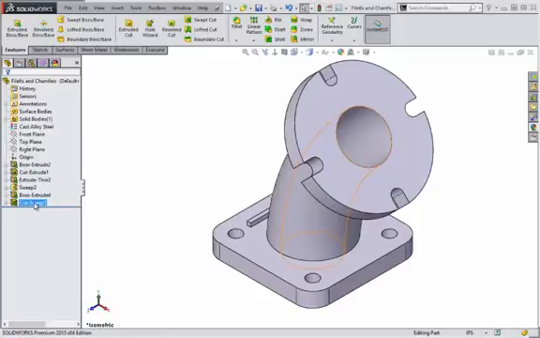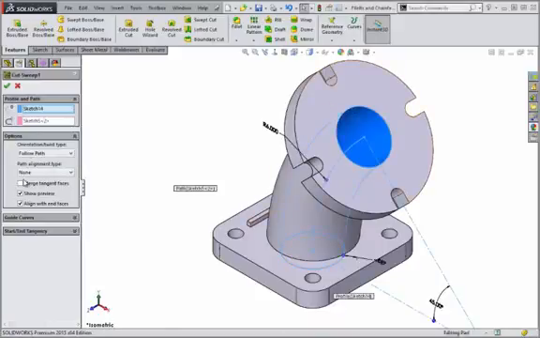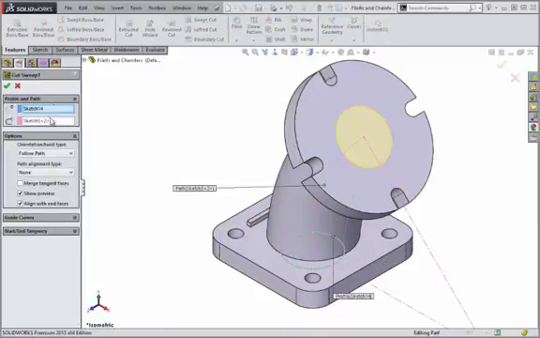So I just want to point out a few other things before diving into fillets and chamfers. Note the cut sweep feature I used to create the hollow portion for this fitting. When I edit it, you can see that the feature uses the same options as a regular sweep. Again, the only difference being the removal of material rather than the addition of material.